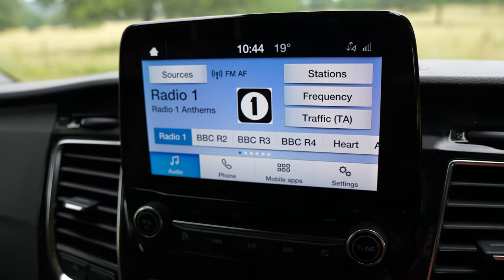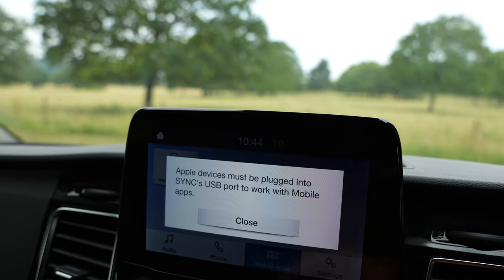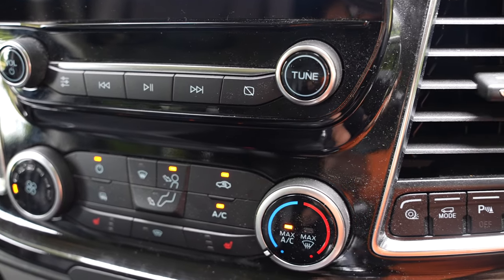Let's park up and have a little bit more of a look at the interior. First of all, at the infotainment screen — I know it isn't liked by some because it protrudes from the dash, but a lot of modern vehicles are actually going this way. It's got radio, USB music playback, Apple CarPlay, and Android Auto, albeit you do have to plug in for that. All your settings are on here, Ford Pass, mobile apps — it's just a normal infotainment system. You've got physical buttons for air conditioning and heated seats.